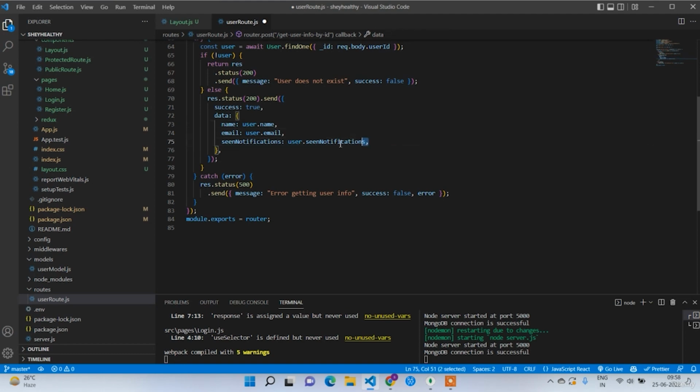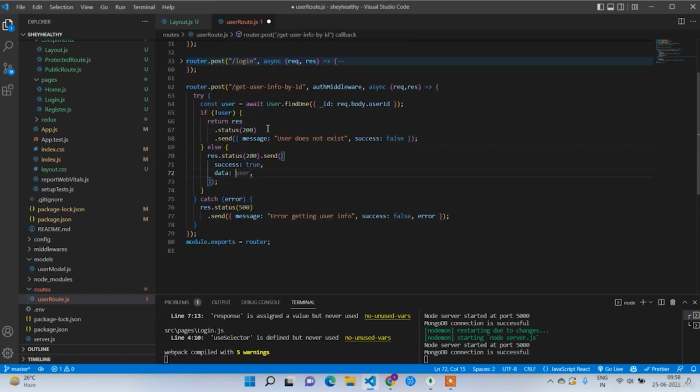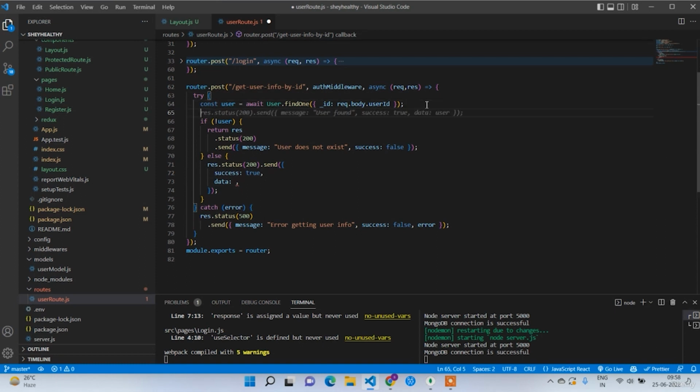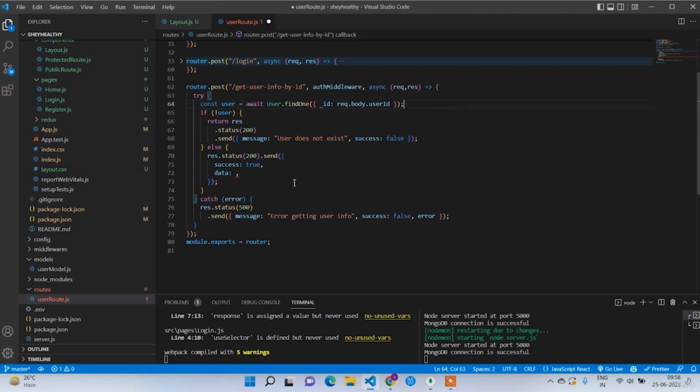Okay, I'll do one thing. Instead of sending every property one by one, I'll send the complete user and password is equal to empty string. We are not going to send the password to the user. Password will be empty string.